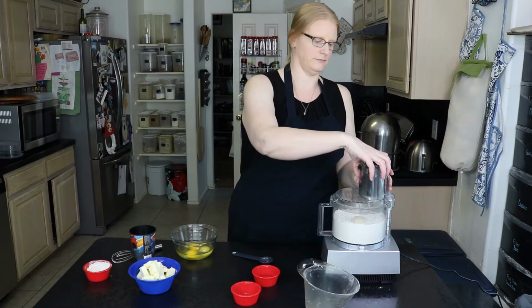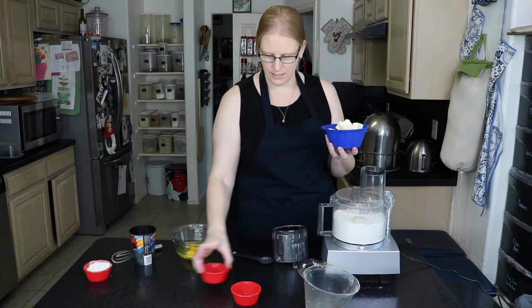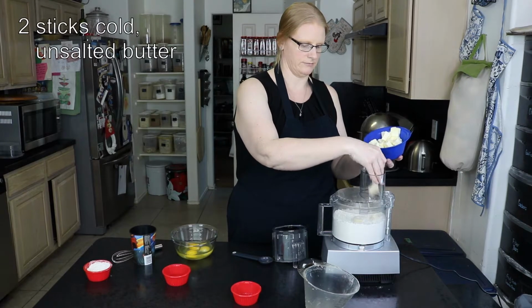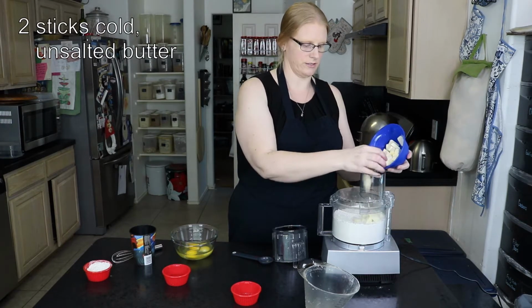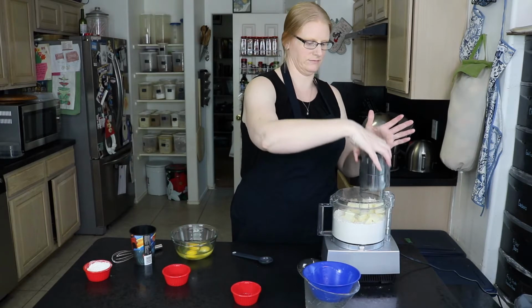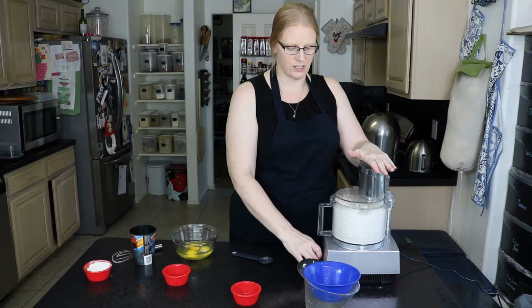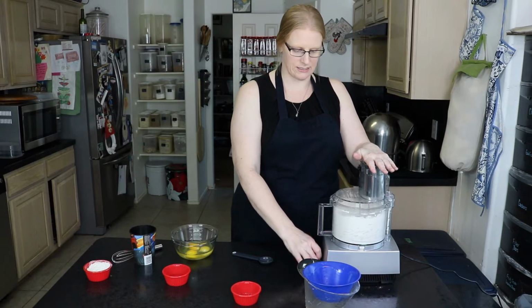And then I'm going to add my butter. I have 2 sticks of unsalted butter, and it's ice cold. I just took it out of the refrigerator so that we could make this dough. And we're just going to work this until it resembles something like coarse sand.